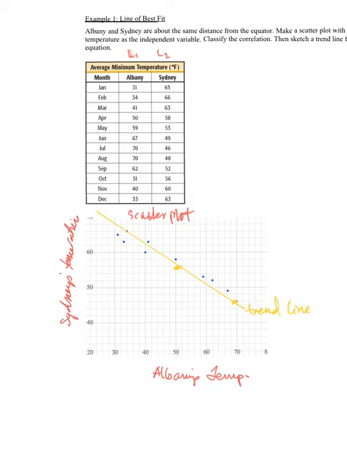And I could get the equation of the trend line by calculating the slope between these 2 points, and then using the slope and any one of those points and substituting into the point-slope formula, I could get an equation of this trend line. But to get the line of best fit, I would have to perform a linear regression.